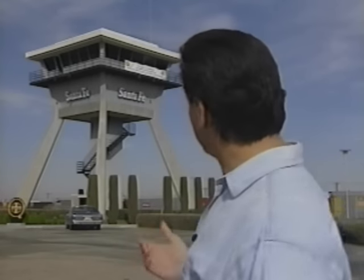Now, I know what you're probably thinking. You're thinking we're at the airport instead of the railway yard. The fact is, that tower behind us is much like a tower that they have at an airport. But instead of controlling airplanes, it controls trains, and lots of them. We're at the Santa Fe Railway Yard in Barstow, California, one of the biggest railway yards in the country. So let's go on the tower and see what they do.